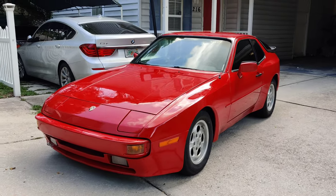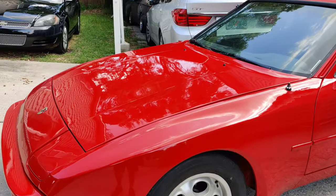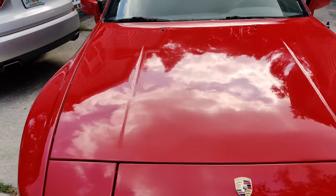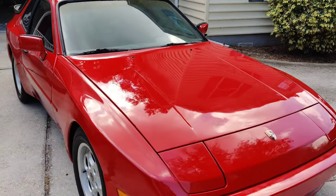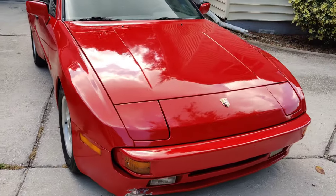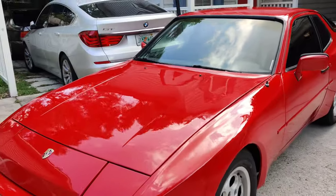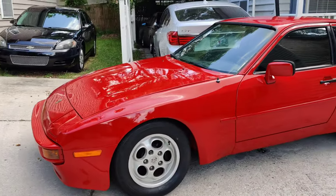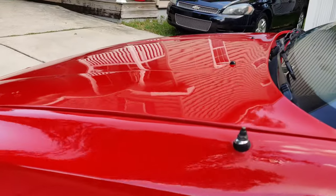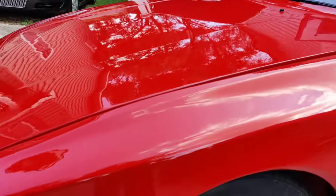Well guys, here it is — this is really the reason why you watch this video, to see what the outcome was, and I am absolutely blown away. I'm not going to lie, I was a little concerned because I spent a lot of time polishing out this hood. I could see what looked like dry marks from maybe sanding a little bit through that clear coat while trying to remove all that orange peel. But my concerns went away when I pulled this thing out. The sun just went behind the clouds but it's still very bright — don't worry, I'm going to wait till the sun comes out and we'll walk around once more.